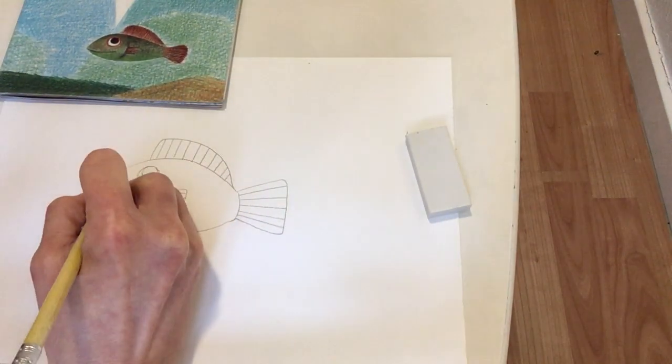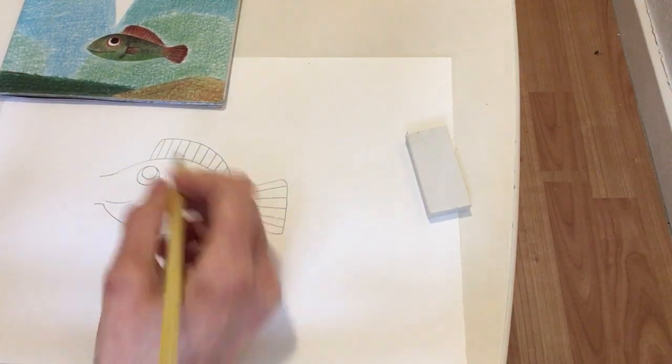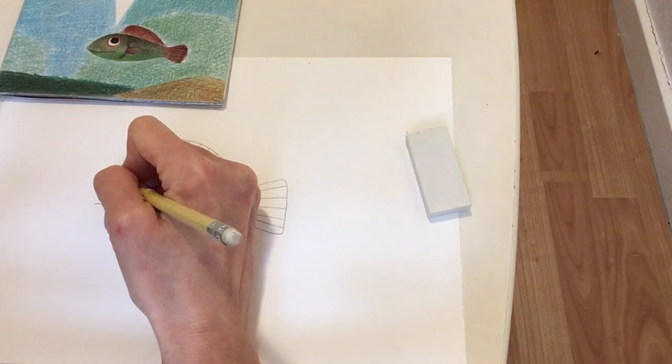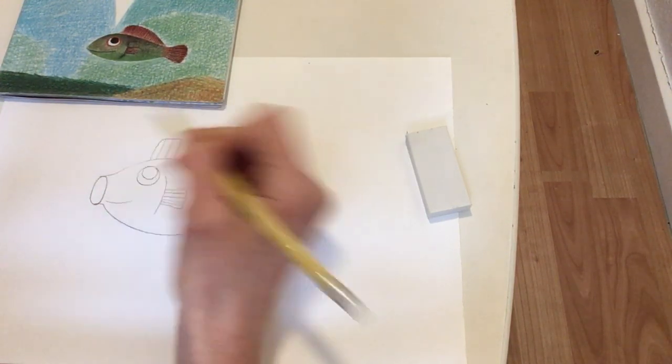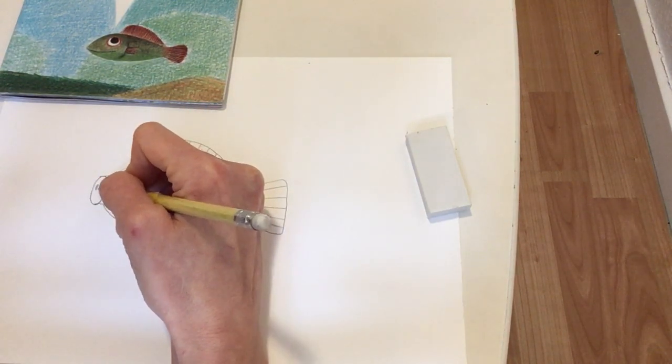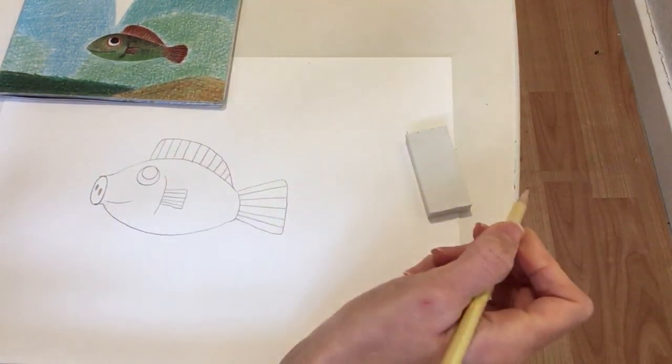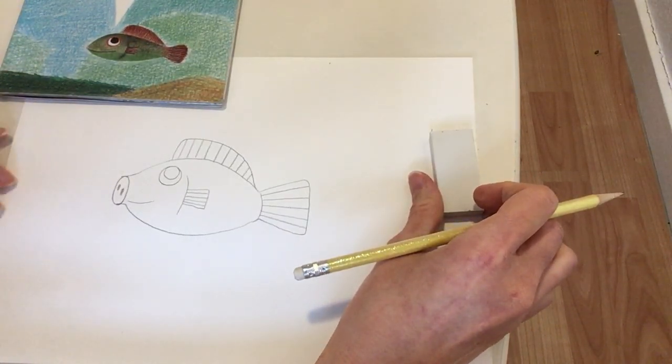Now a pig has got a cool special snout. So I'm going to rub a little bit out here because I want to give him a pig nose. So I'm going to make my nose come out like this and like this and then I'm going to draw an oval shape here for the end of my pig's snout. And then two other little ovals. Those are his nostrils. So already that doesn't look like a normal fish anymore, does it? It's turning into a pig.